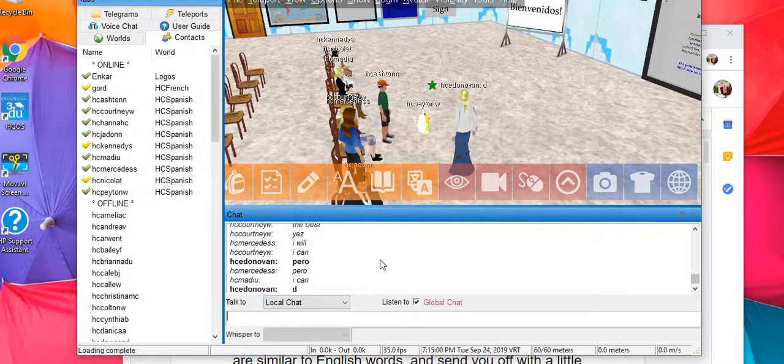Very good. Muy bien. Oh my goodness, here's a really tricky one I want to teach you, but I really don't expect you to get it right away. But the double R's. The double R's are a really cool letter sound. Whenever you have a double R in a Spanish word, it makes a rolling sound. Can anybody roll their tongue? I can. Try rolling your tongue. It is a funny sound, and I really like it. Courtney can roll her tongue too. Try rolling your tongue in the mic, Courtney.